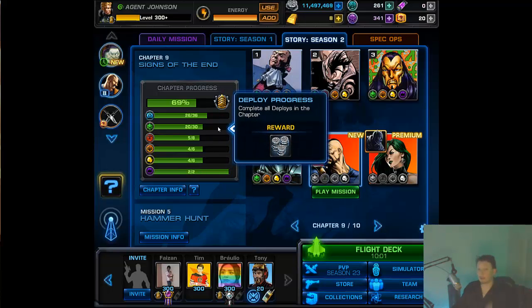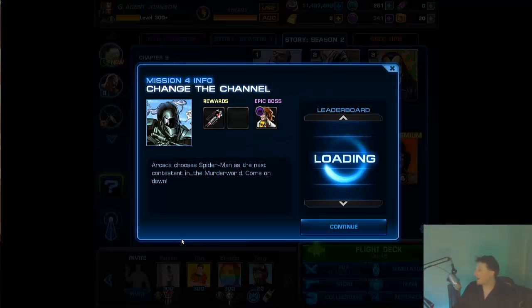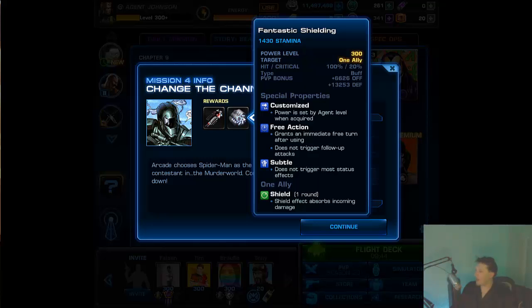So last night I had cleared the chapter on normal, and today I looped back and did it on heroic. When I did it on heroic, the boss was kind enough to drop the challenge mode version of Fantastic Shielding, called the Cosmic Shield. And that is where today's Dirty Tricks video is going to come in.